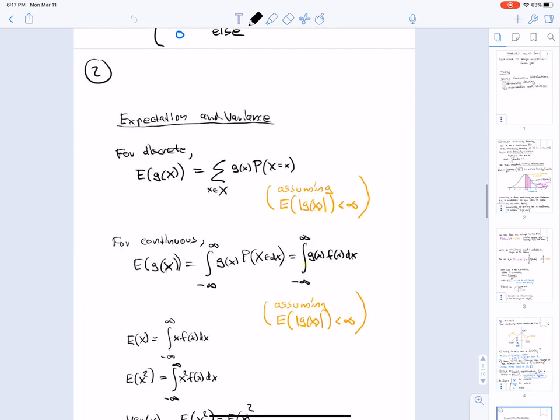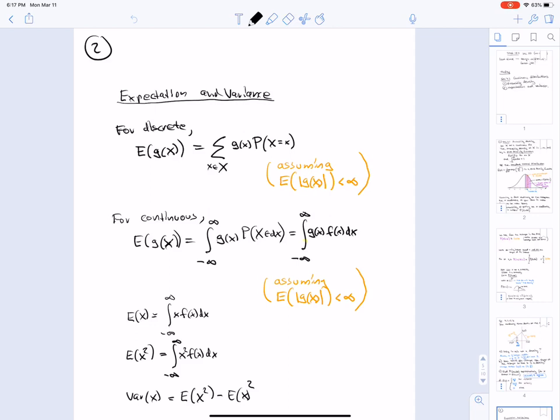So now expectation has a similar definition to the discrete case. I'm going to assume that infinite sums converge, and so I'm going to replace my summation with an integral, and I'm going to replace the probability that x is x with the probability that x is in dx. The probability that x is in dx can be approximated by f of x dx, and so that is our definition of expectation of a function.